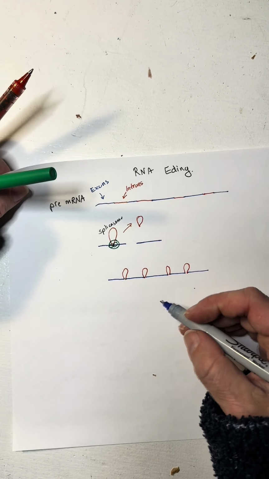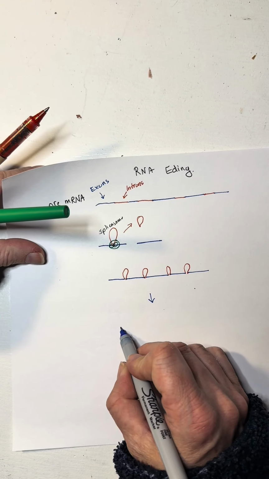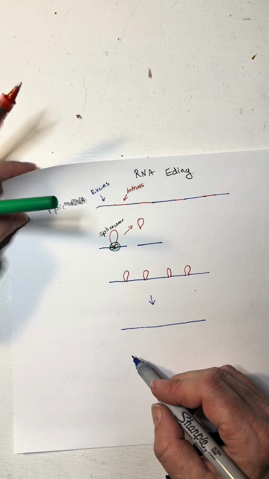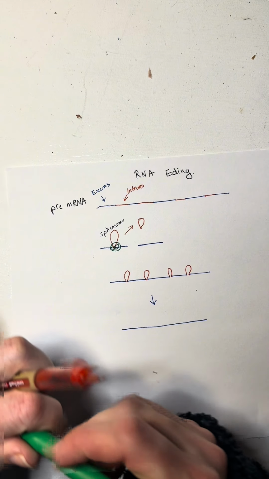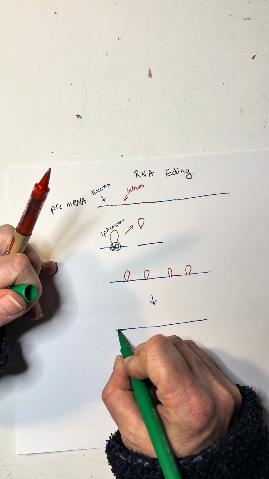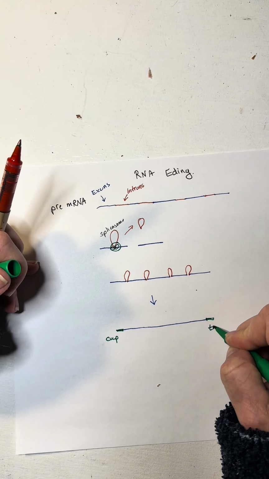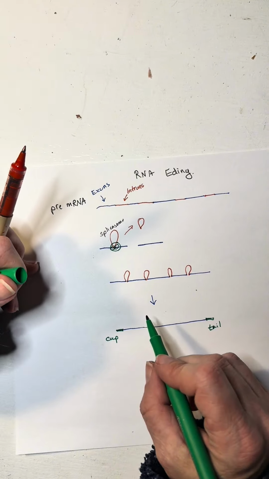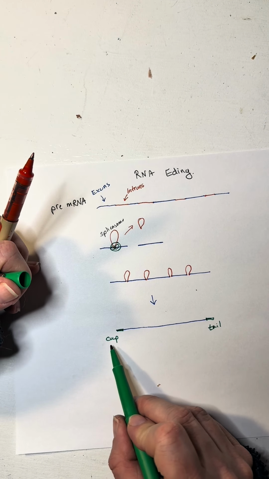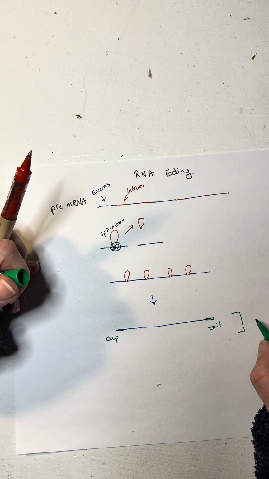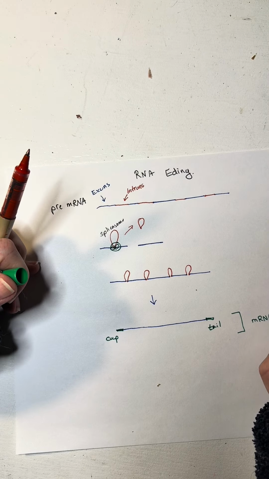And so when we get down here, our spliceosome is done working, we have this strand of RNA. It now is correctly coding without the introns. It isn't quite done yet. It needs to have a cap and a tail added. And the cap and the tail play roles in regulating how this is getting out of the nucleus and how it's going to connect with the ribosome, and also protecting the RNA transcript itself from some degradation. Now that we have a cap, a tail, and our edited RNA, we can now say that this is a finished messenger RNA molecule and is ready to be used.